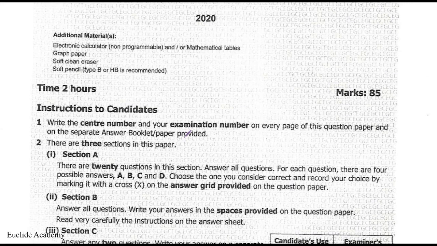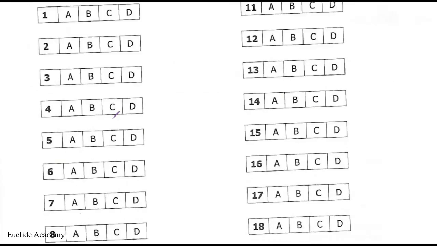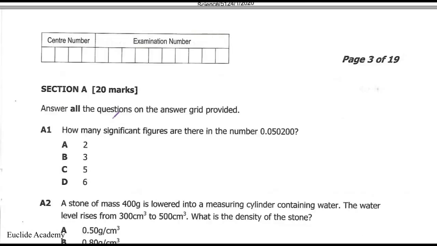My advice on this one is on time. You definitely need to take into consideration the amount of time that you allocate to a specific question, because you just have 2 hours. So you should allocate specific time to a specific question. If you have 20 questions, you can probably allocate 1 or 2 minutes to a multiple choice question, so that you finish on time.